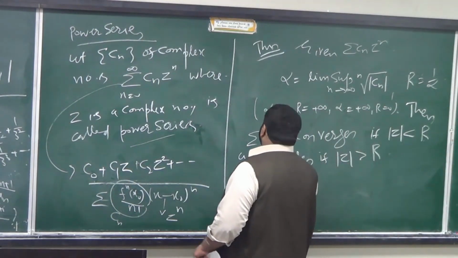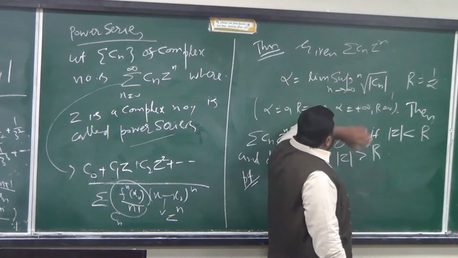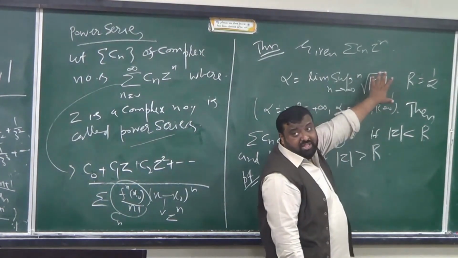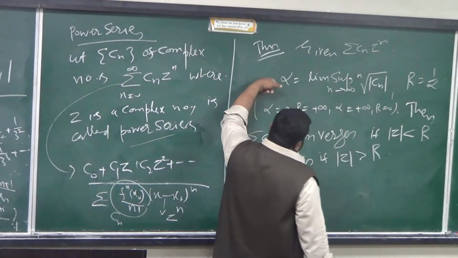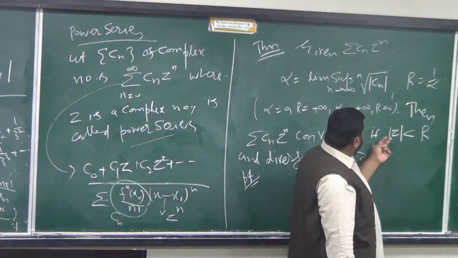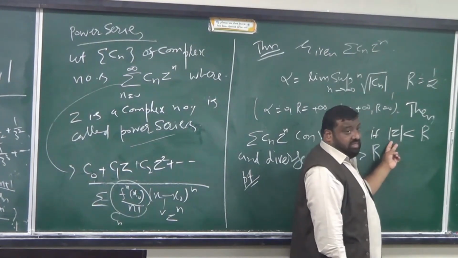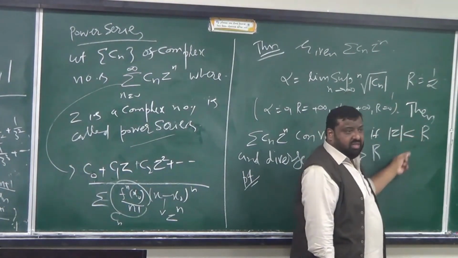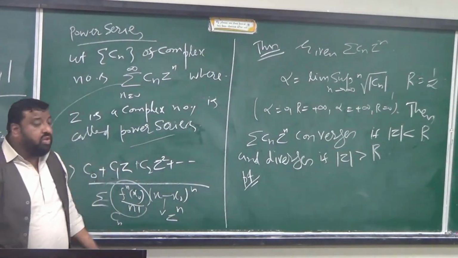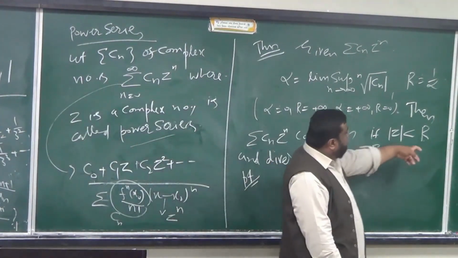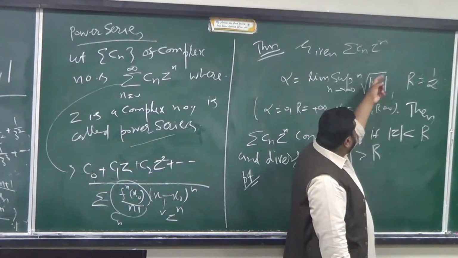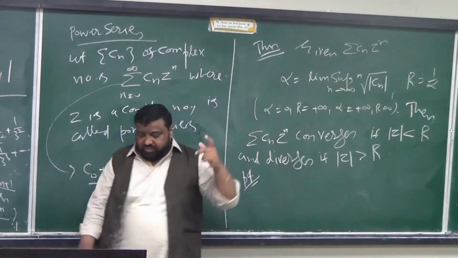So roughly what we are saying is that imagine I have a series given, which can be real or complex both, and we take the limit of the nth root of the coefficients and you call it alpha. And you say that the series is going to converge if the magnitude of z is smaller than the reciprocal of alpha. It is going to diverge if the magnitude is bigger than that. So you can already see that this radius of convergence is nothing, it's just the limit root, the nth root, of the coefficients of the series.